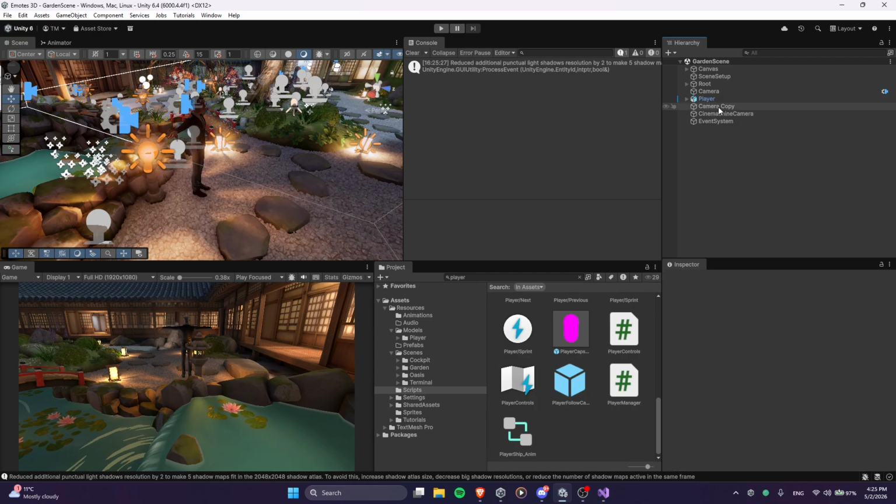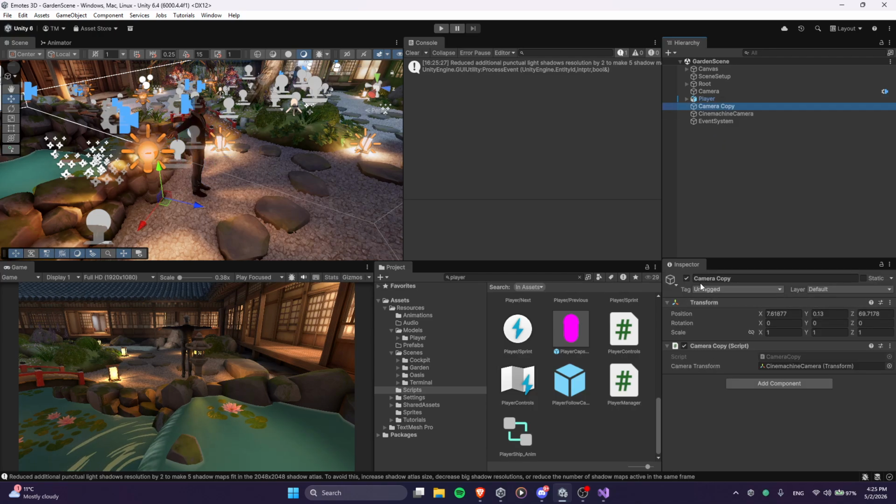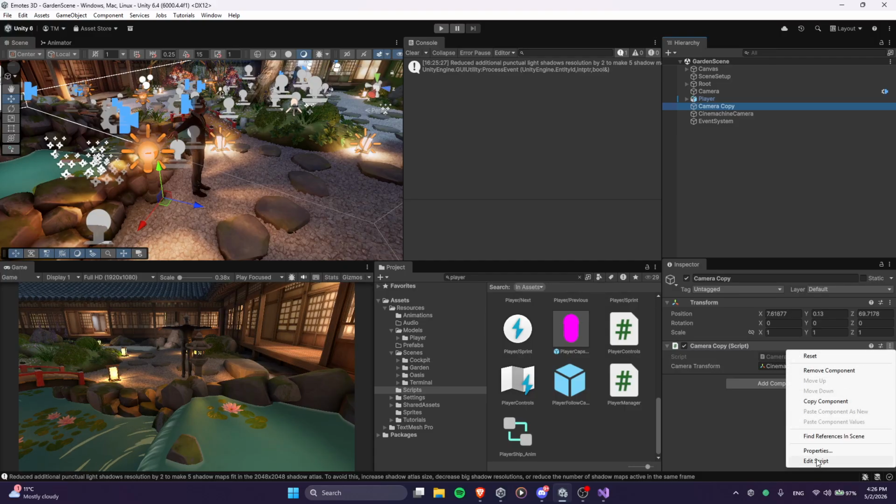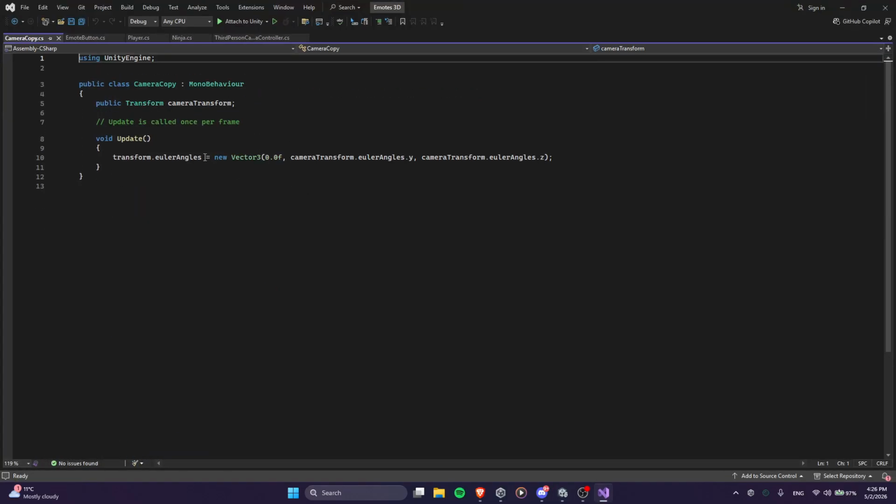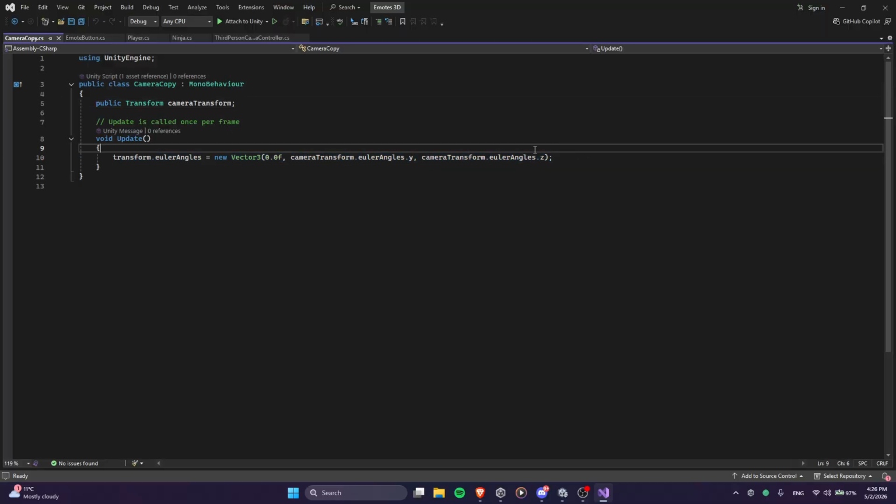So what I did is I created an empty object that will have the rotation of the camera, but the forward will be parallel to the ground. If you look at this script here, we have the transform of the camera, and every frame we change the rotation to the rotation that the camera has, but on the X we keep 0. That way the forward is parallel to the ground.